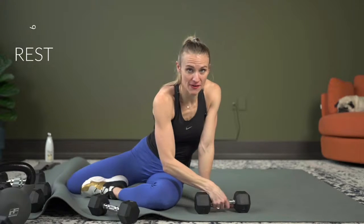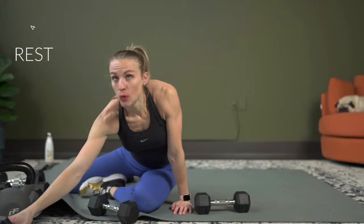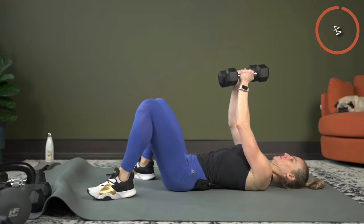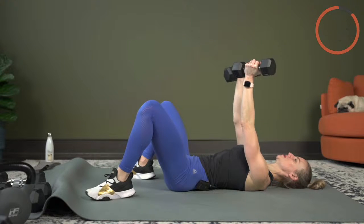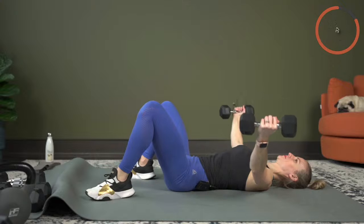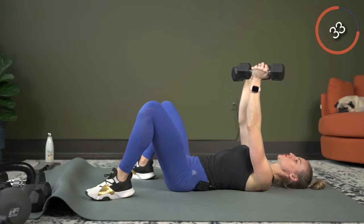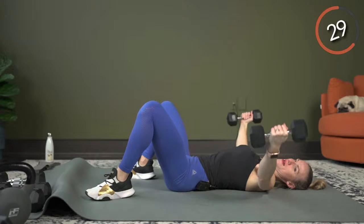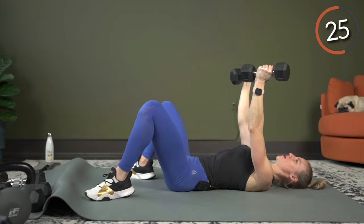So we're gonna work 45 seconds, same exercise. Adjust your weight if you need to. We're going in 4, 3, 2, 1. Here we go. Take your time, squeeze. Keep your wrist straight as well. So let the dumbbells rest towards the back of your hand and just use your fingers.